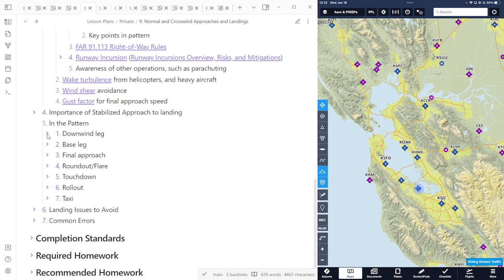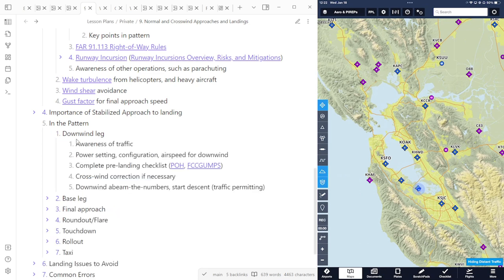When we're in the pattern, so this is a lot of the stuff from yesterday, so I'm going to fly through it really quick. On our downwind leg, remember a good landing starts with a good approach, which starts with a good pattern. So we'll talk about the pattern and then we'll really focus on the landing mechanics. For the downwind leg, awareness of traffic, you want to have your power setting, configuration, and airspeed for downwind. Remember we use 2000 RPM and no flaps to get 90 knots on the downwind. We want to do our pre-landing checklist.